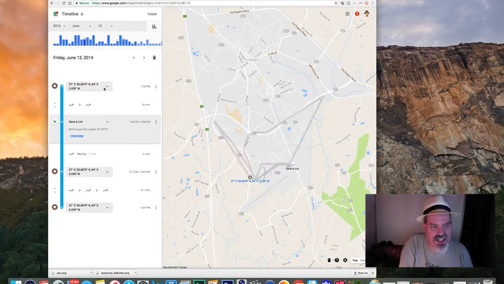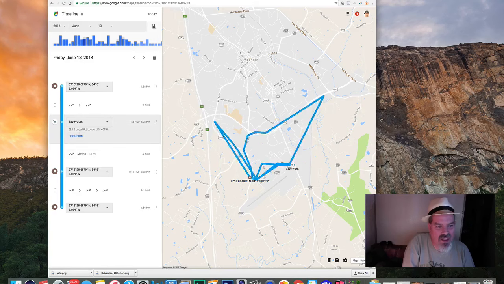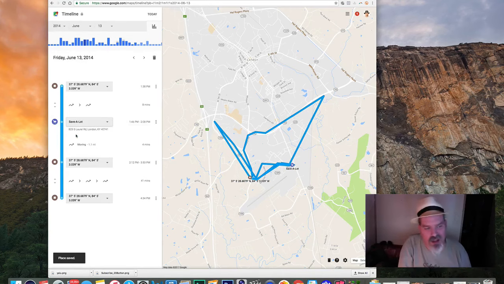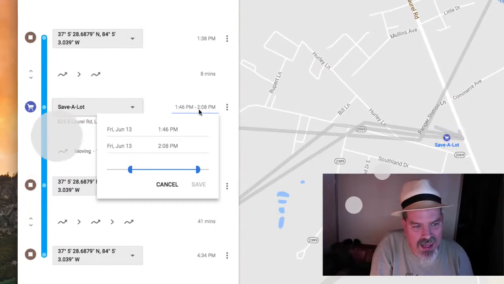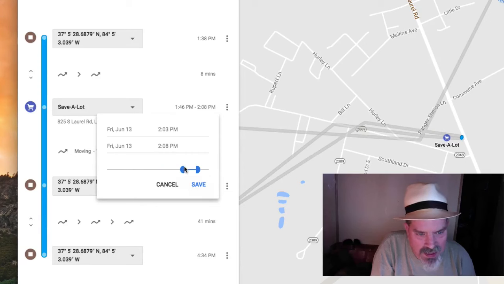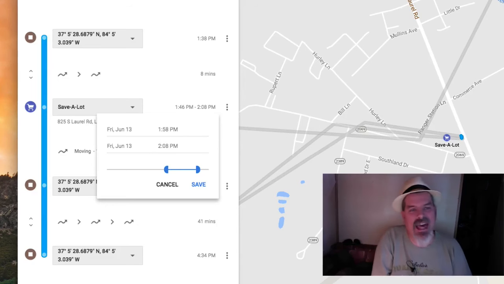Now, here you can see on June 13th that I went to a lot of different places, and this is what it looks like when it tracks it right here. So if you wanted to confirm something that you did, so you could use it later on, that's how you could do that. And if you wanted to go in here and get a closer look at a time frame, narrow it right down to the minute where you were, then you could use this little scroll bar right here and it'll show you exactly where you were at a specific time. So guys, this is phenomenal what you can actually do with this.